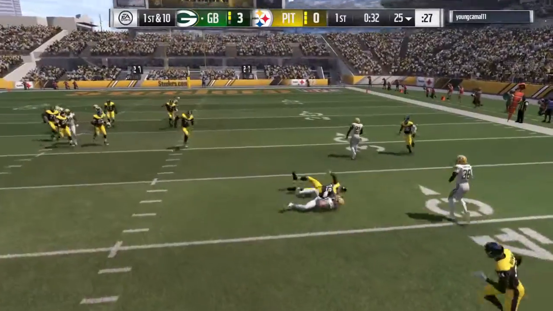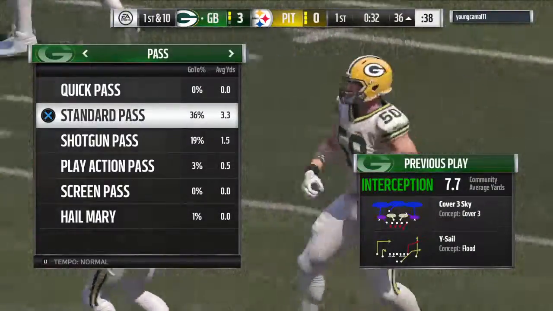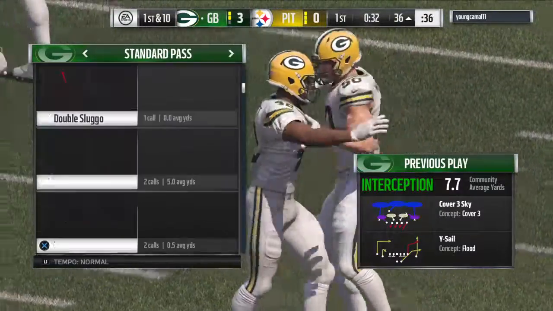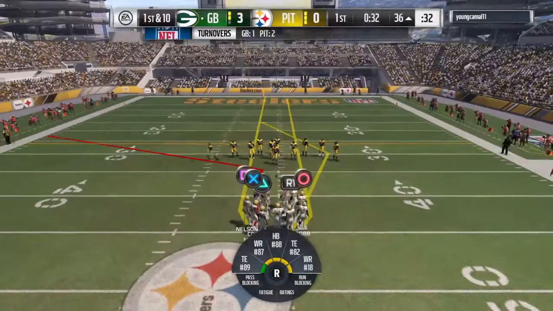Looking for Green, and it's intercepted. A great read, and it's picked off. And they take possession of the football and have it at the 36-yard line. The Green Bay offense now about ready to take possession here.